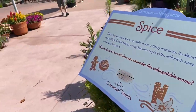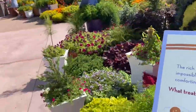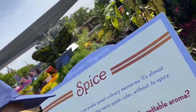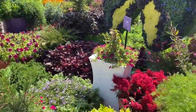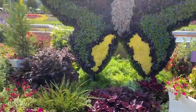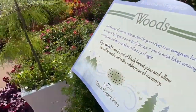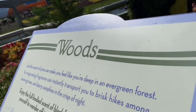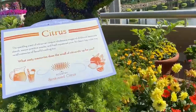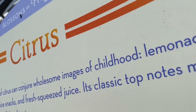Smell like the holidays? It smells like Christmas. Like, yeah, it smells like an apple cider. Smell it again. Yeah, I did. Vanilla. I love the smell of vanilla with lavender. This one's supposed to smell like the woods, like you're camping. Mmm. It does. It smells like pine. Pine. Like camping. This one's a citrus. Mmm, that does remind me of a scratch and sniff sticker from when I was a kid.